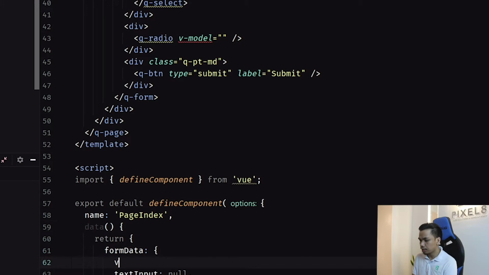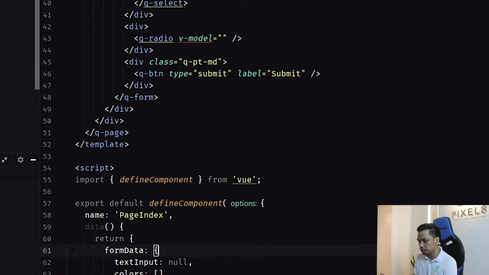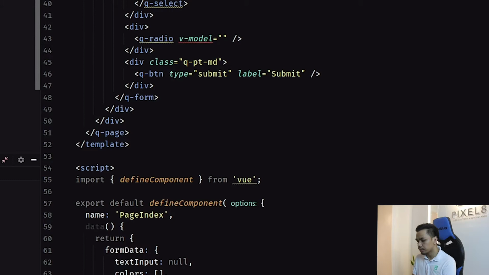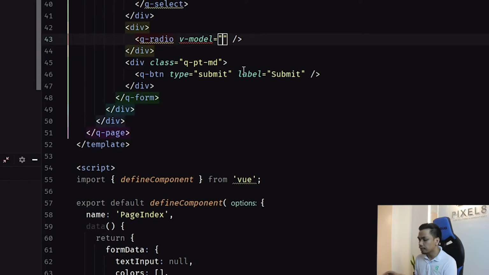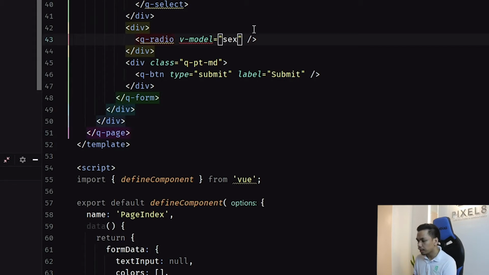We have a text input here, and we also have colors. So in this example, let's add, let's say, sex, and set it to, for example, male. Now we have a v-model, so we're going to append this exact v-model right here.